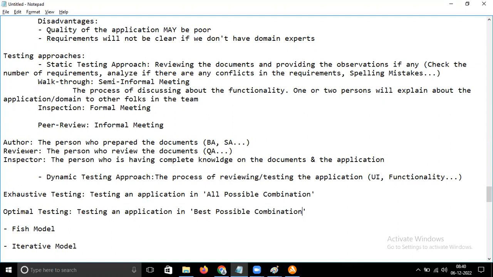Everyone is from Telugu, Andhra, I guess, right? So I'll use one state map to explain this example. We have this state map. To reach the place called Vijayawada or Guntur, if you consider starting from Chittoor, Anantapur or Kurnool, it will take almost 10 to 12 hours of journey.